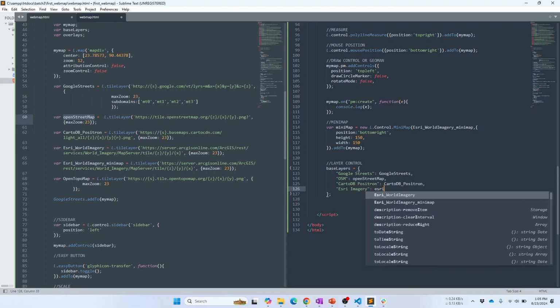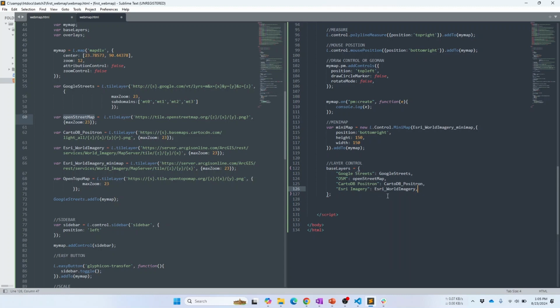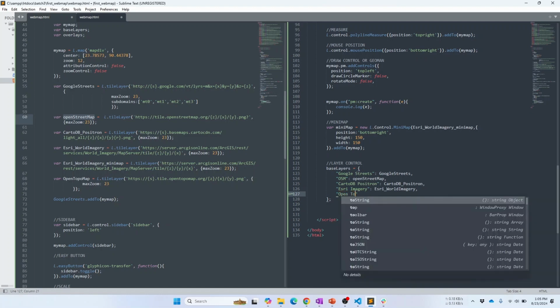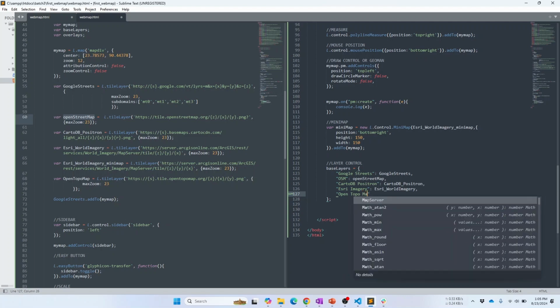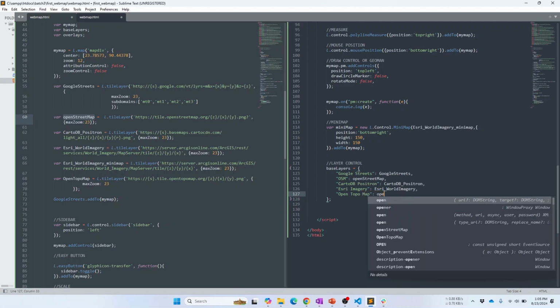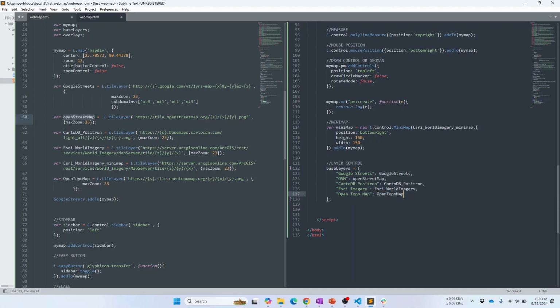I will pass the H3 all imagery here, not the one that I have created for the minimap. And the last one will be OpenTopoMap, and I will add the OpenTopoMap. Okay, so our base layers have been defined.